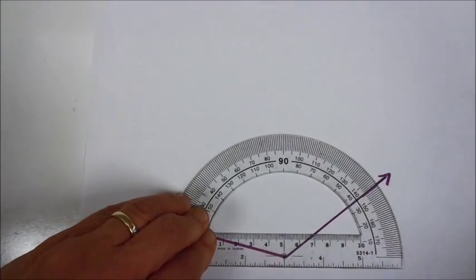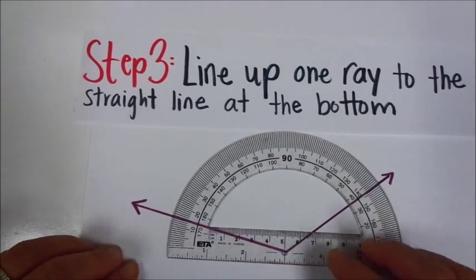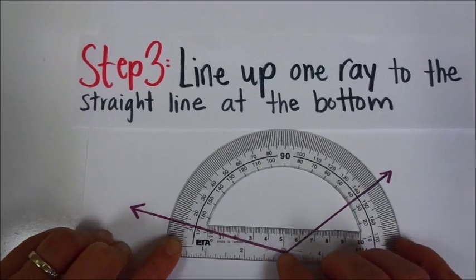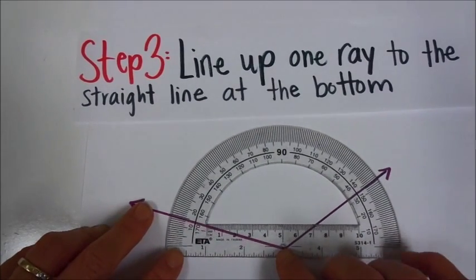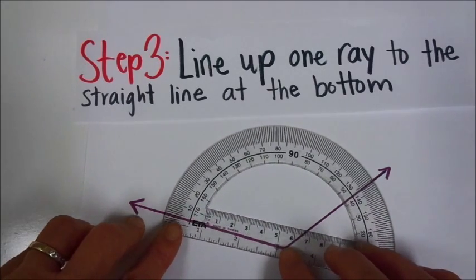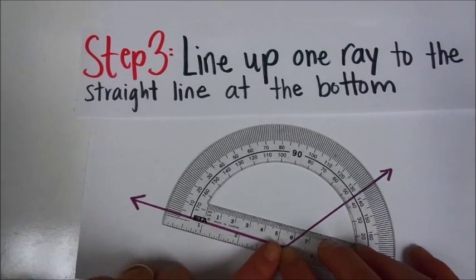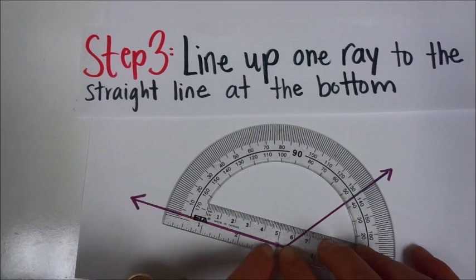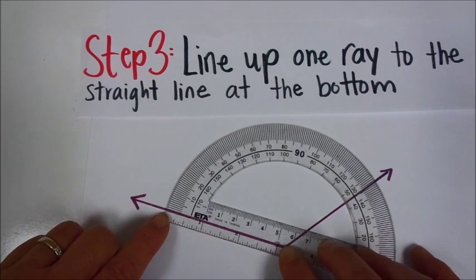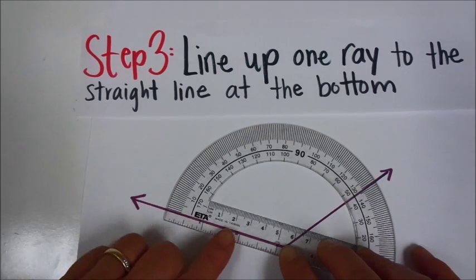Okay? After I've done that, my next step, step 3, is to line up one of the rays with the bottom lines. On either side of the circle that I've lined my vertex on, there are little tiny black lines, and I want to make sure that I place that line on the line of one of the rays of my angle. The other thing to make sure is as this line extends, you'll see that it actually would be drawn all the way across, that the end of my ray is still lined up on that base line, that bottom line of your protractor.